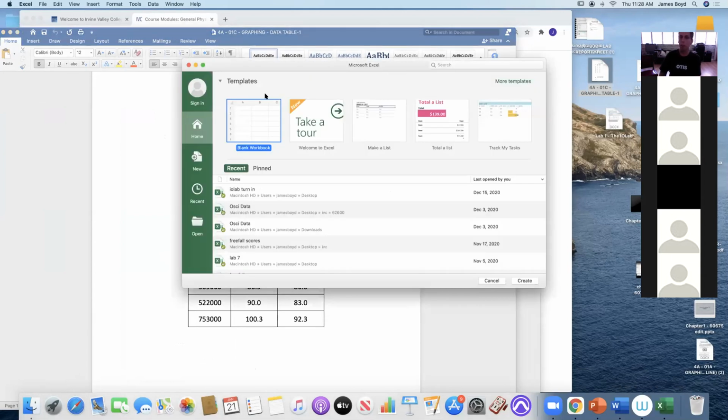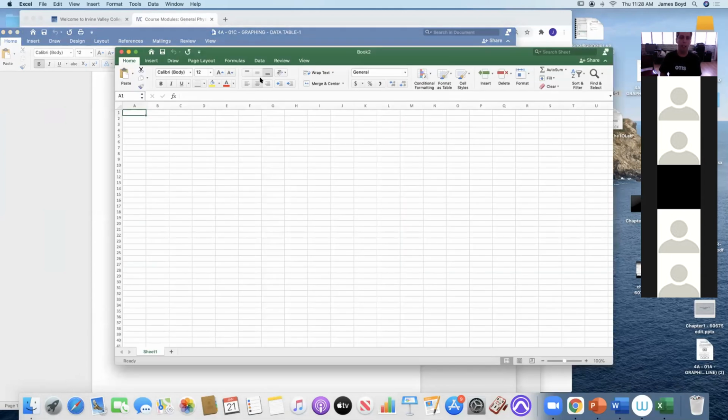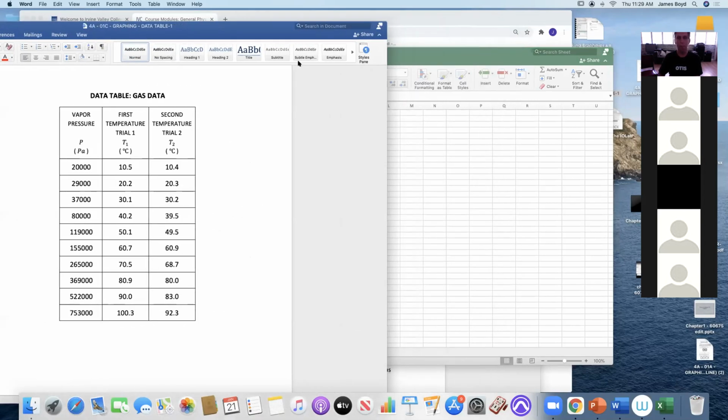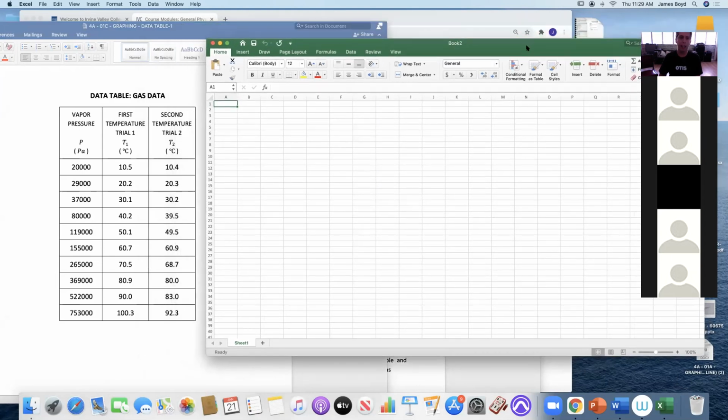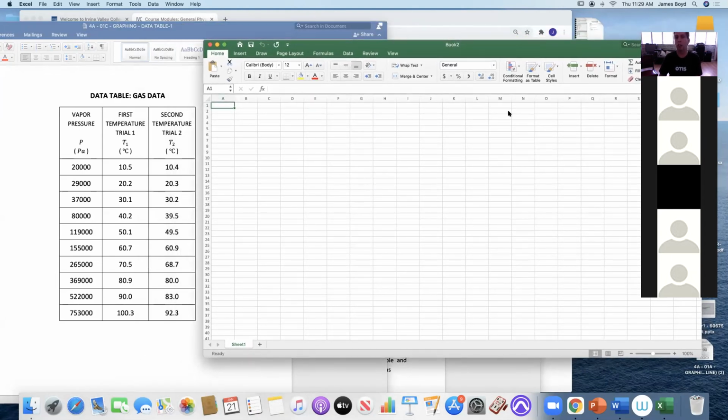If you guys want to open up Excel, if you don't have Excel, one thing that I need to tell you: Excel does not have a way to get the error associated with your slope right on the graph. I don't know about Google Sheets or some of the other programs.